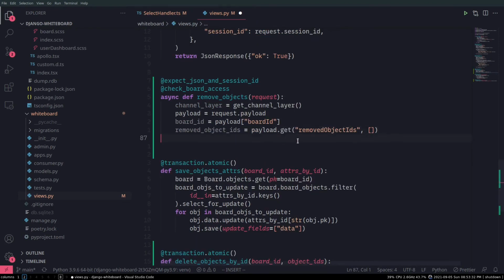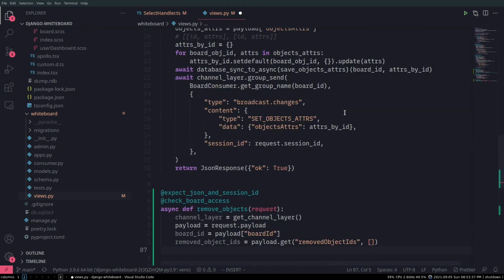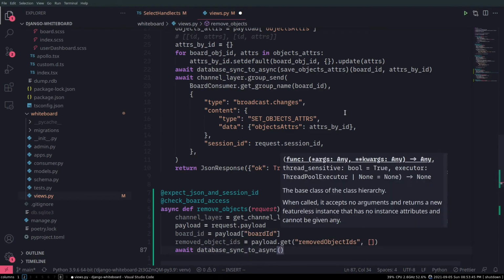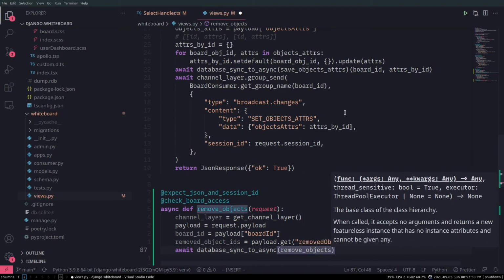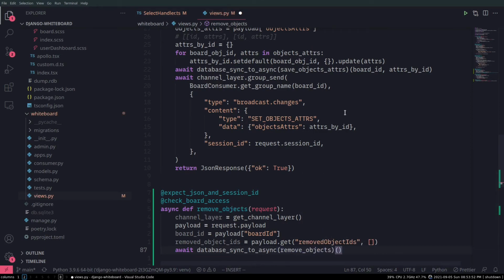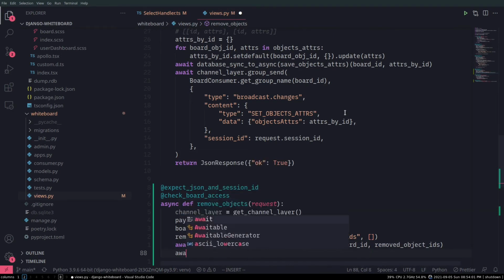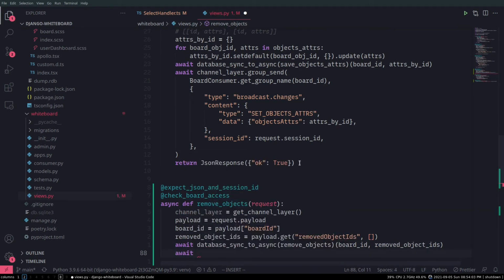Remove the object IDs. And then similarly we can do await database remove objects. And that takes board ID and remove object IDs. Now we need to broadcast that.